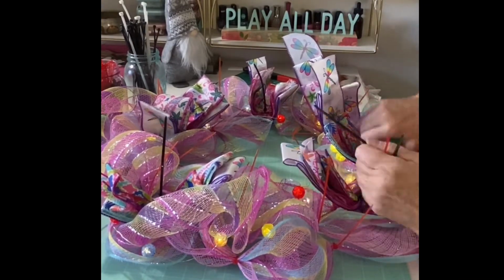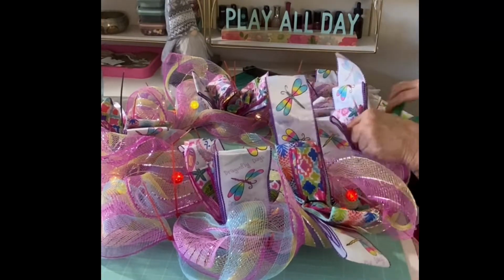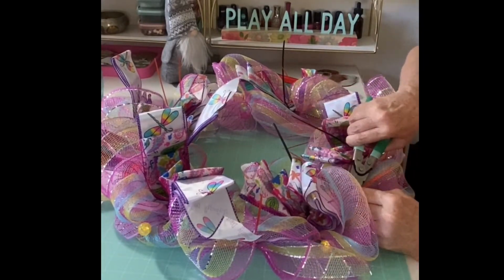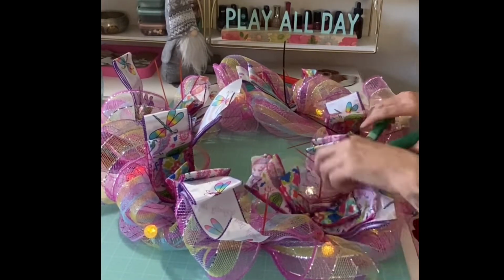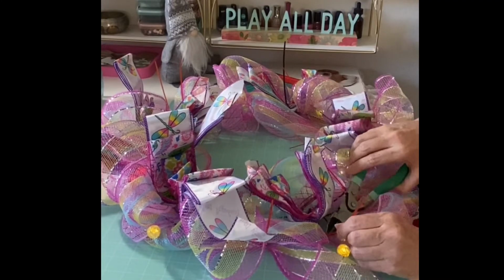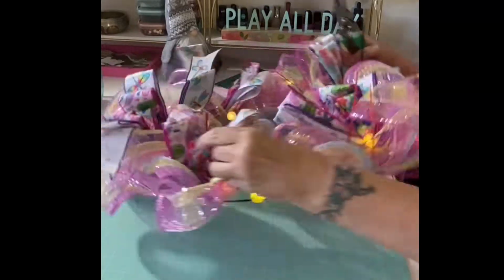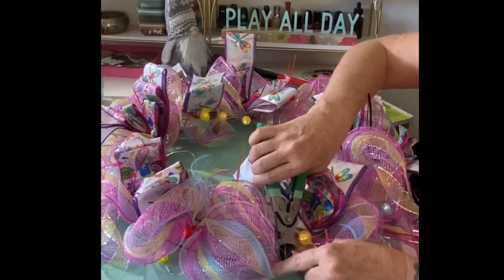Going to trim the zip ties down. Now remember what I said about don't use your scissors. Get some nice strong cutters like these, and I picked these up at Lowe's or Home Depot. Just any hardware store you can pick them up. Even Amazon. Amazon sells everything, but it's better to use something that's made to cut heavy duty stuff. And these are made to cut wire, so cutting zip ties is nothing for them.